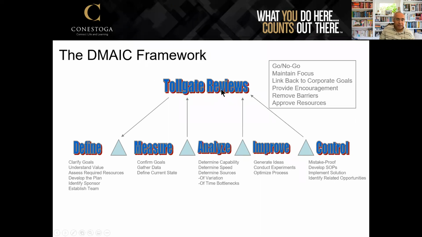The toolkit reviews are actually reviews with your top management. When you do the define, you have to discuss with your top management, this is what we're going to do. In measure, you will have a meeting with your top management, and you will tell them, this is what we confirmed, this is the current situation. Then in analyze, you will review with them what we determined are the reasons for the variation, why we're having this problem. And then you will discuss with them that we're going to do some experiments. You do the experiments, and then you tell them, yes, good job, we made an improvement. We did what we wanted to do, or maybe we didn't achieve it, and we have to try something else. So you have to keep them informed about what you're doing in your Six Sigma project.